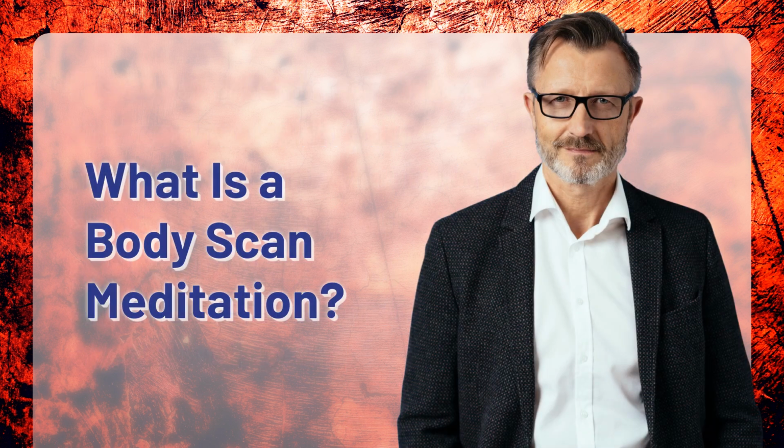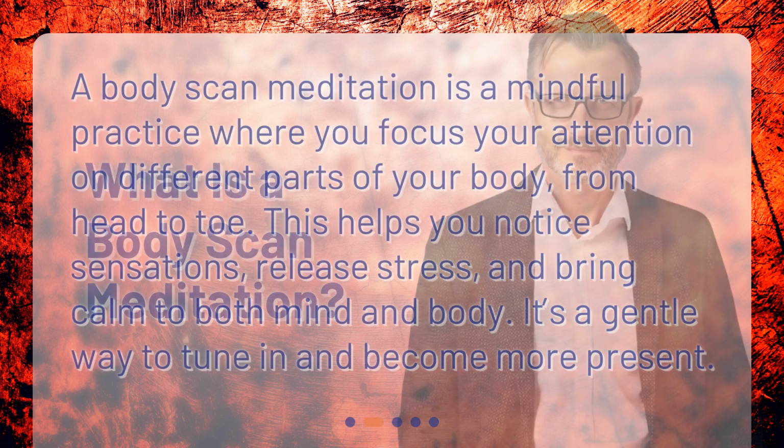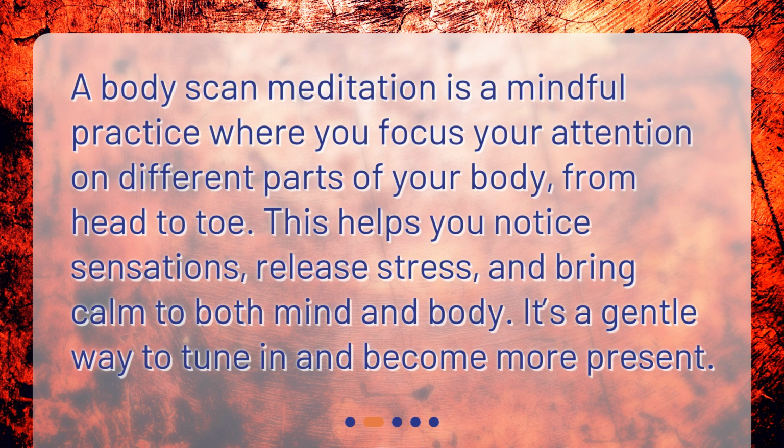What is a body scan meditation? A body scan meditation is a mindful practice where you focus your attention on different parts of your body, from head to toe. This helps you notice sensations, release stress, and bring calm to both mind and body. It's a gentle way to tune in and become more present.